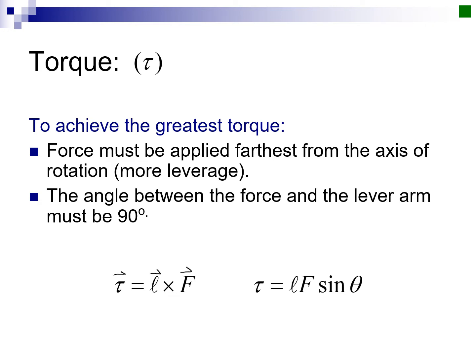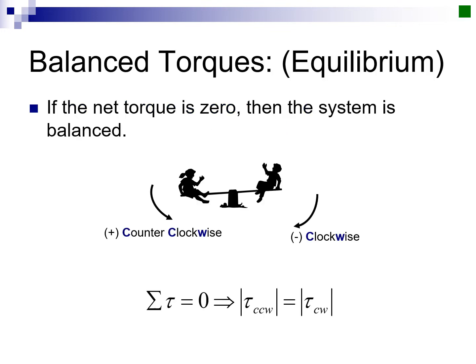This gives us the torque equation, which is the cross product between the leverage and the force. To find the magnitude of the torque, you have to multiply the leverage and the force magnitudes with the sine of the angle between the two. There are a lot of similarities between linear motion and rotational motion.